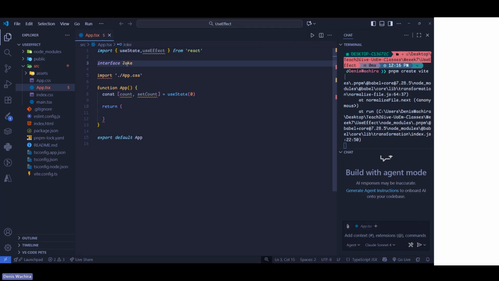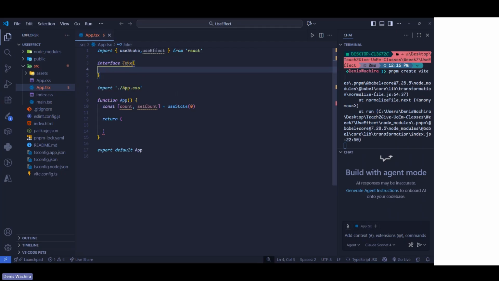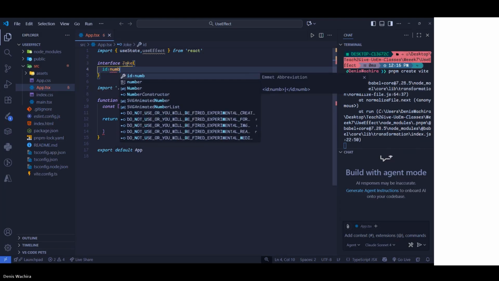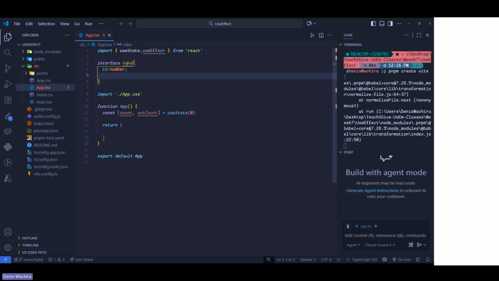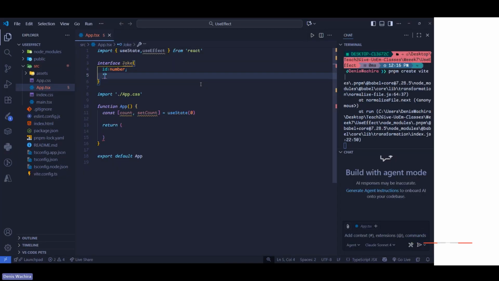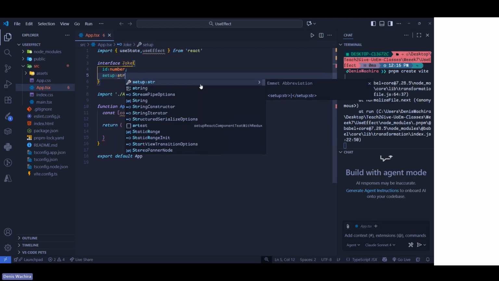So the joke should have the id of type number. Then we have the setup, which is now the joke, and it should be a string.